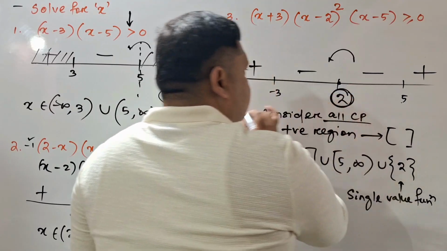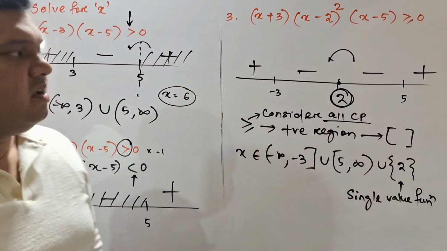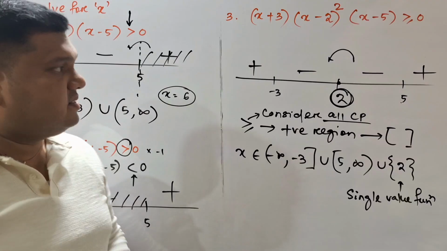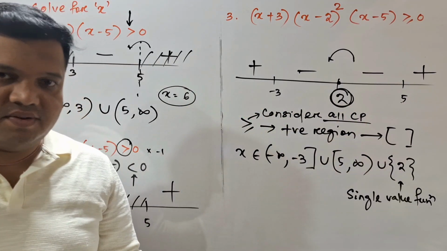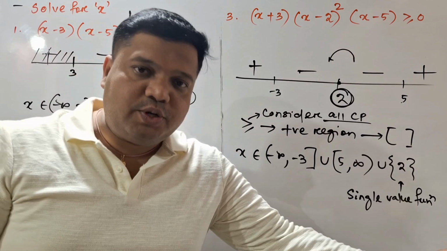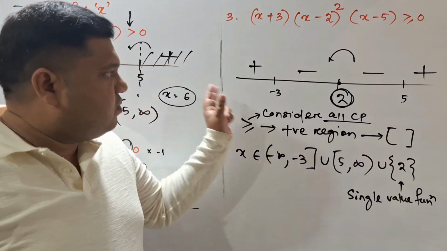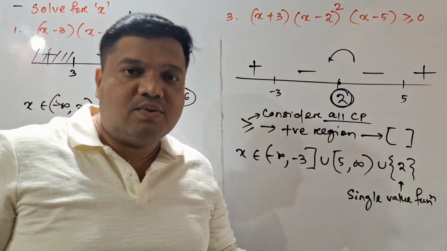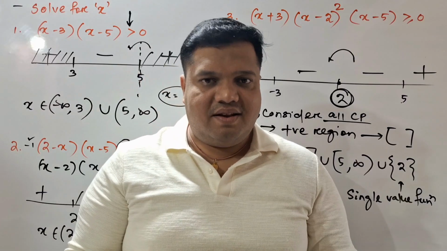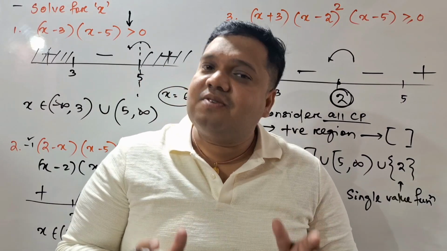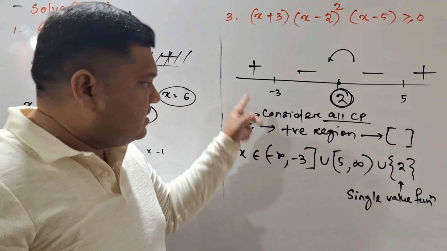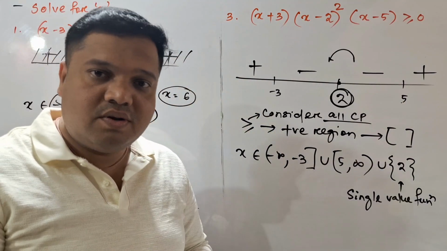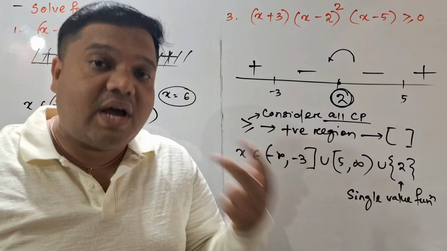Whatever we discuss here on the number line, that is the x axis, the real axis. It is all about x. X means input. For that input, whatever output you get, that is called range. All the possible values of x, that is the domain, the restriction on input. Here we are finding the domain. Clear? So here we are discussing x, meaning input. We are not discussing the range, the y value.